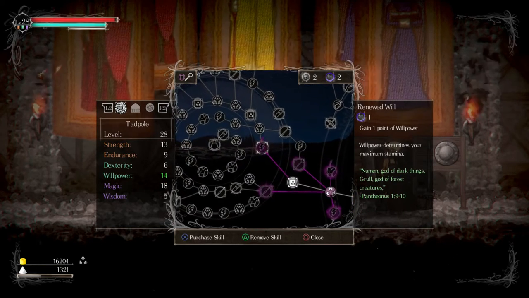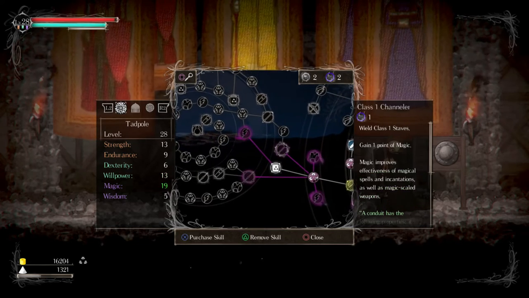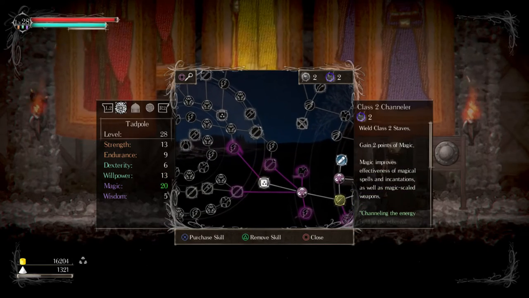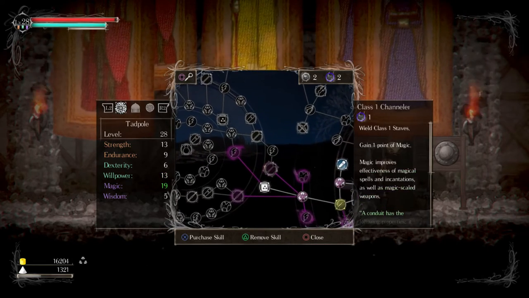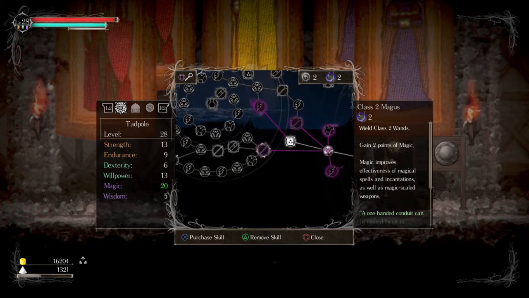Will. Wands. I haven't found any staves yet, so I don't know that if that's, like, a good idea. Maybe I'll, like, hold on to that. And then... The 2 is right there. Huh. Well, might as well. Let's do this.